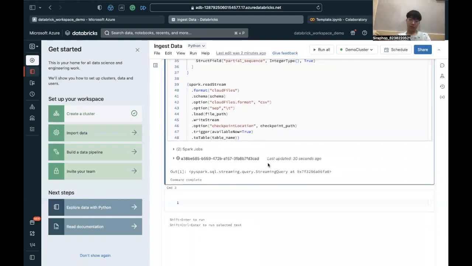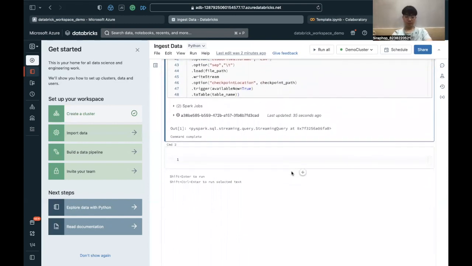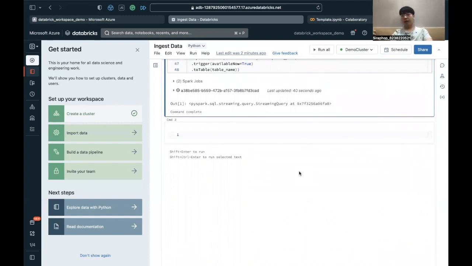Okay, so our code has already run, and we have ingested the data into the data lake. In the next step, we're going to prepare the data so that we can filter out the unneeded columns and add a new field that we want.